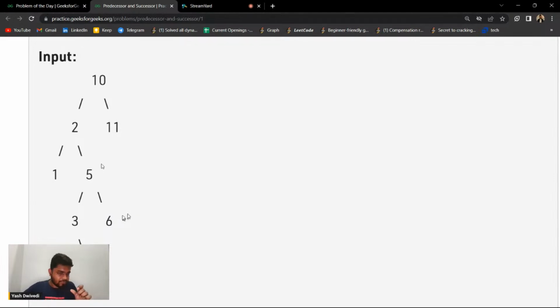Please tell me. If you see all the values that are there, if the key is given as 8, then the value that is coming just before 8 is nothing but 6 here, right? Please write yes in the chat.